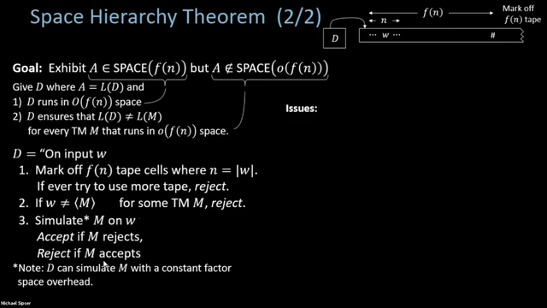Somebody's saying, what happens if M loops on W? That's going to be one of our issues we have to deal with. That's a good question there. Step 2 alone can use more than F of N cells. Yeah, step 2 alone can use more than F of N cells. If it does, we're just going to end up rejecting. Okay, so we're getting good questions here. Some of them I'm going to address anyway. So why don't we just move on?